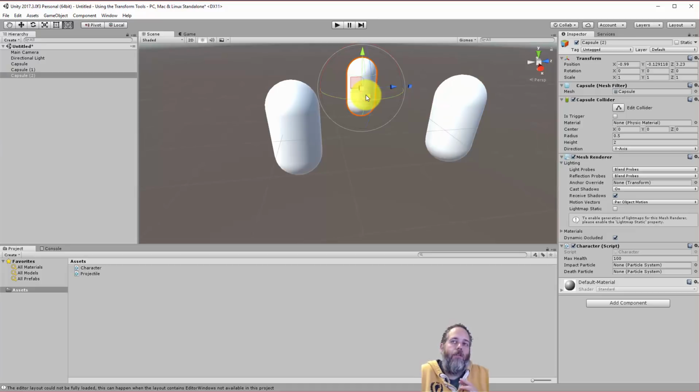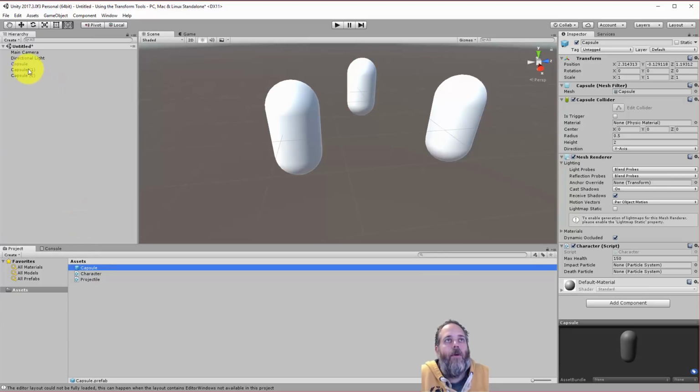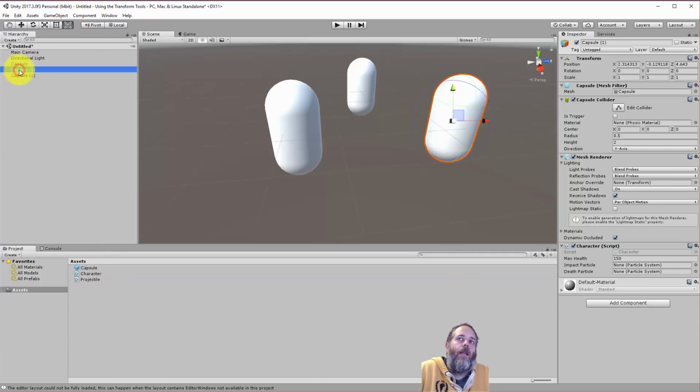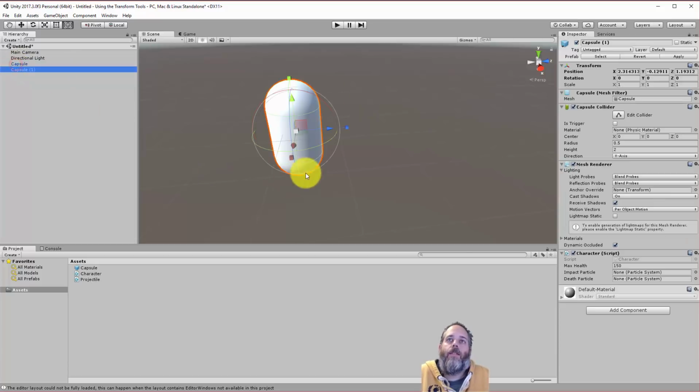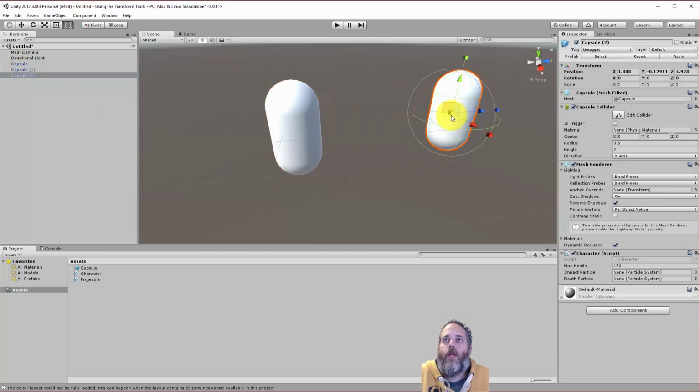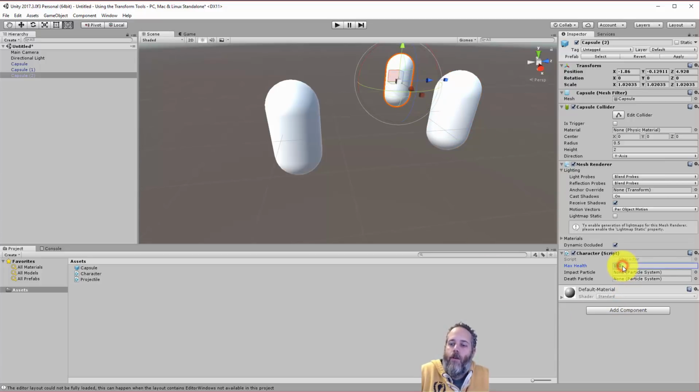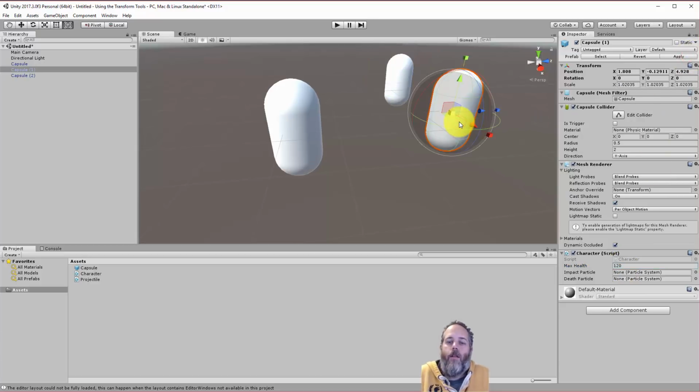Now, if you're used to Unity, of course, you know that the solution here is to keep it DRY and just make a prefab. So drag the capsule down in the project view, and it becomes a prefab. And now when I duplicate this guy, move it over here, duplicate again and move it. Oh, not scale it. Move it. Then when I change one, I can change it to 120. I can hit apply and they all update. So this is just another way of following that DRY principle.